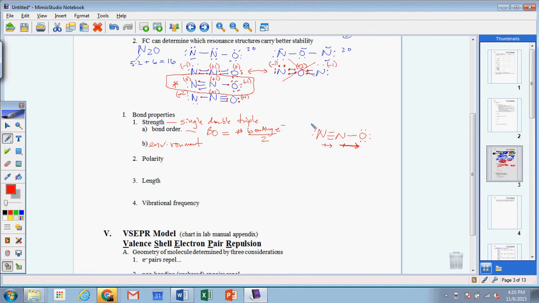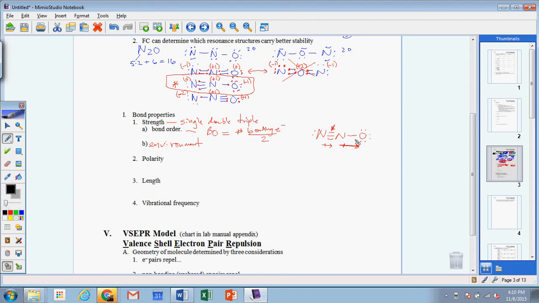So we end up seeing a little bit of disparity between the bond strengths of these two. This NO single bond, since the electrons are being pulled away from the nitrogen-nitrogen bond, actually weakens this triple bond because the oxygen's pulling on those electrons. It also causes the molecule to be polar.